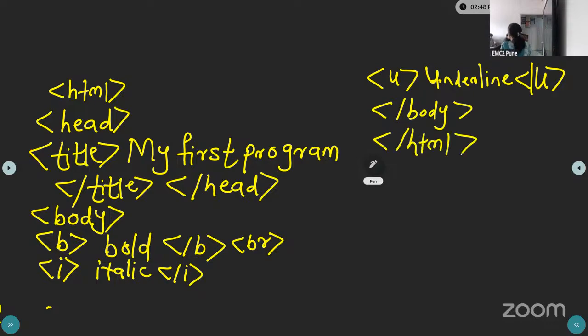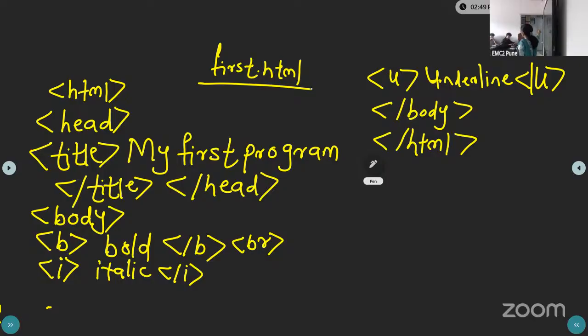And that program will be saved with the program name and .html extension. For example, first.html. That's it. This is your first program. If you want to write it in your notebook, please do. And according to that, please mention what is the purpose of the title tag.